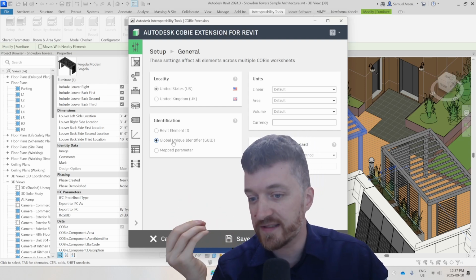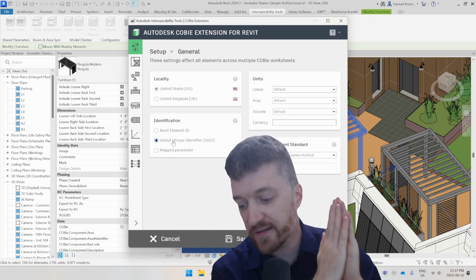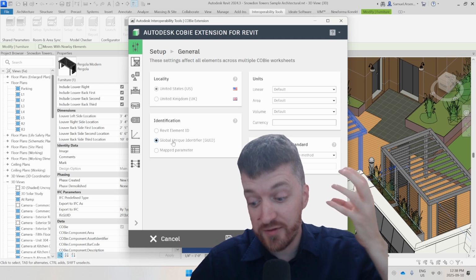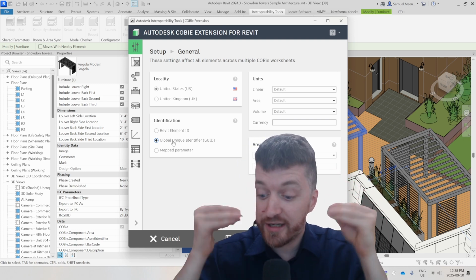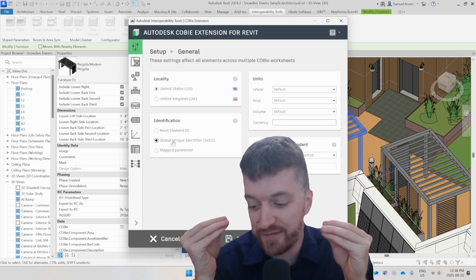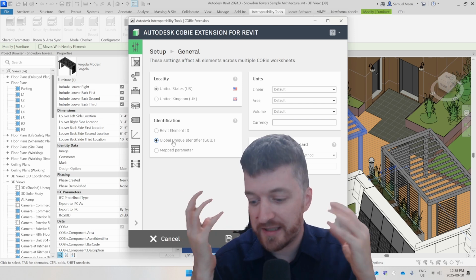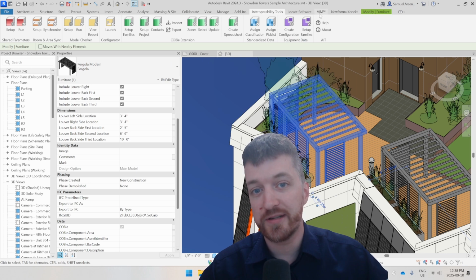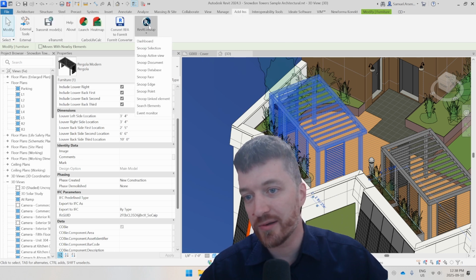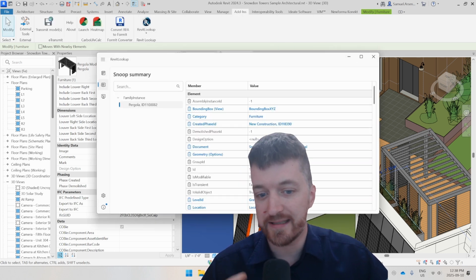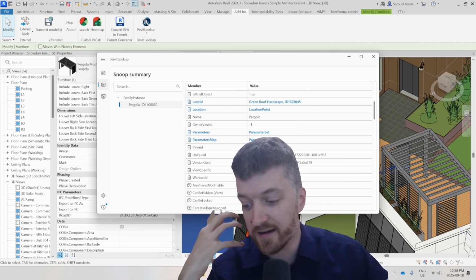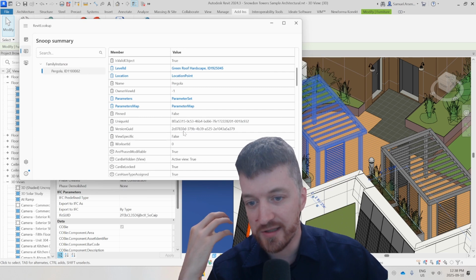So this is the Revit GUID, which you're never going to find in the IFC file. So if you use that as your main way of identifying elements, you're not going to be able to link it to your IFC, which defeats the entire point. Not to mention, Revit GUIDs are extremely hard to even look at. You need developer tools like Revit Lookup to be able to get that data. So if I scroll down here, I'm going to see the unique ID for the Revit element right here. So it's this very long string of numbers.